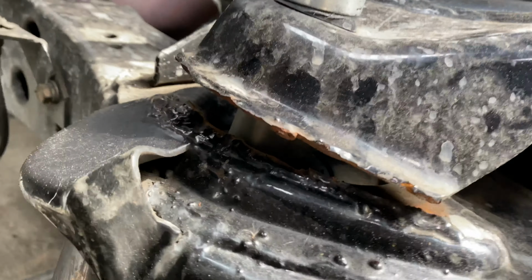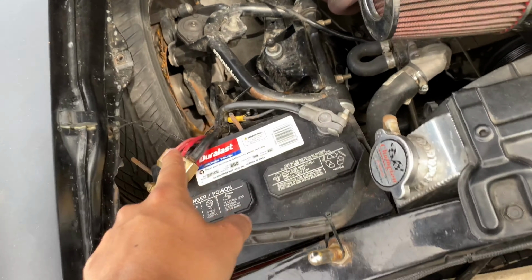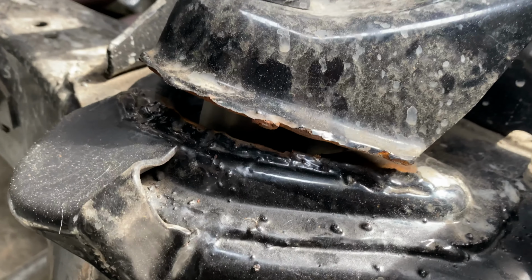Turns out I've broken more than just my oil pan, and my frame cracked right here. So I'm gonna try to take off my wheel, take the arm off maybe, and see if I can get it back in place and weld this back up.